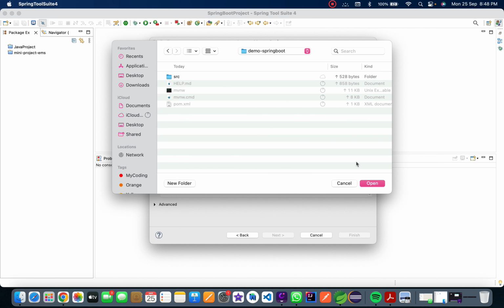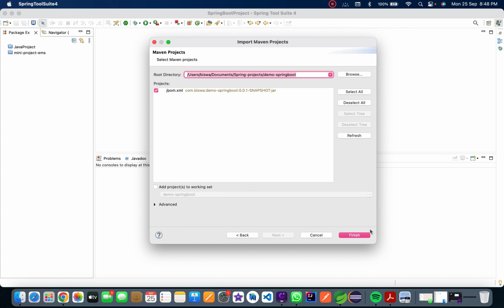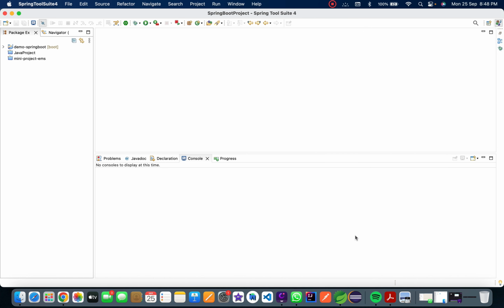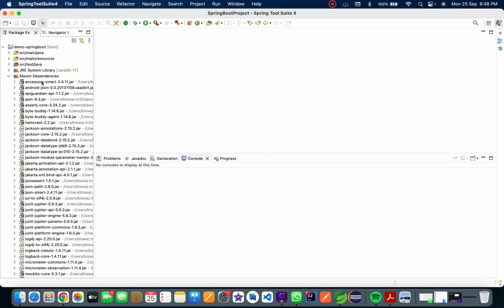This is my project, then click on Open. Now click on Finish. You can see now the dependencies will be downloaded automatically inside the Maven dependencies.